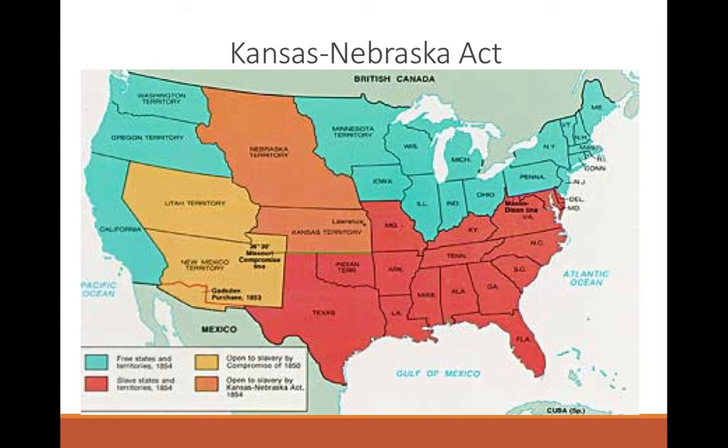And that is going to create a huge rift, especially in the North, over those who think that that's fine, especially those people who are unconcerned with slavery that I talked about earlier, who are going to support that decision, and they are largely going to fall within the Democratic Party. But there's intense dissatisfaction over this because this is undoing the Missouri Compromise, and people like Abraham Lincoln are going to move to the Republican Party and form it after this to oppose that act and to say that Congress should not allow slavery in the new territories.